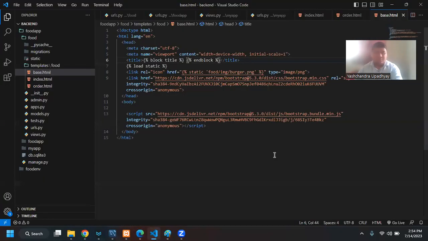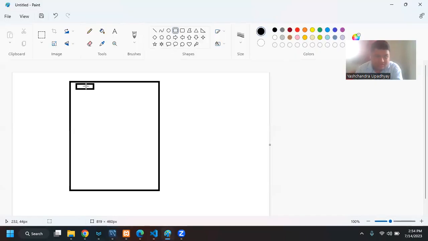Okay, so what is happening is that, let us say I have a block. So let us say this is a block, right? This block's content can be changed, right? Every time I have a new view, or a new template, this block will always change, right? So what I can do is, let's just wait for a second so that other people can again join.